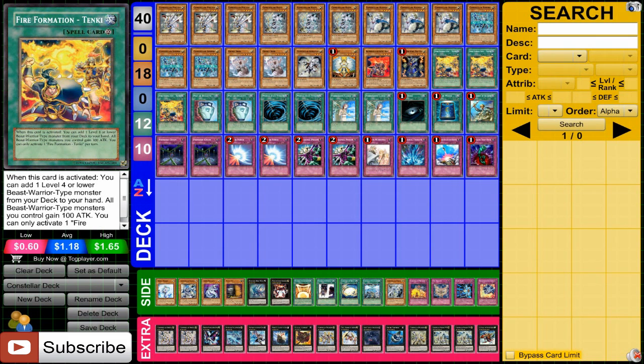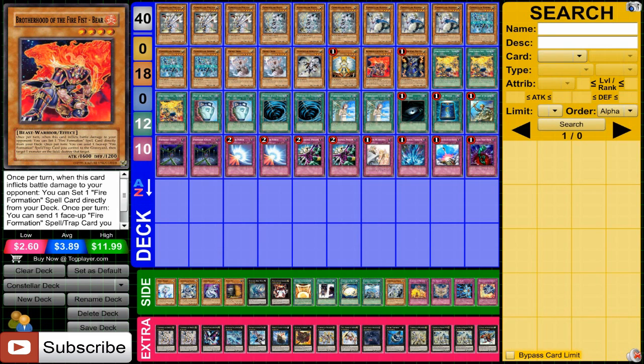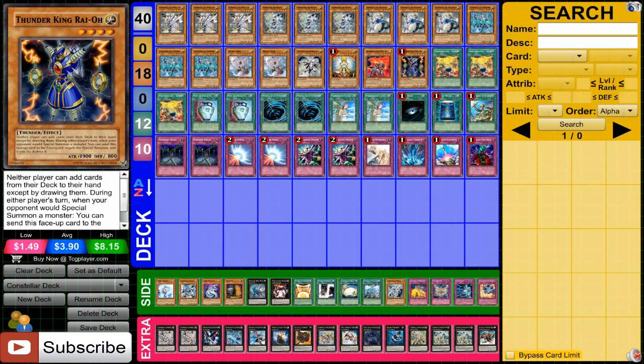And then, like I said, fire formation, just to search them out. You'll be able to search out a Beast Warrior, which is really just Chaos over here, but you can also get Brotherhood if you need it for the time being. Thunder King Rai-Oh, obviously a great card for locking down, a strong 4-star monster that can also help with XYZing because he's also a light monster. Fits in really well with the Constellars, I find. You can argue that he can get in the way of some of the searching this deck does, but you're only running it at 1, so it isn't that big of an issue.